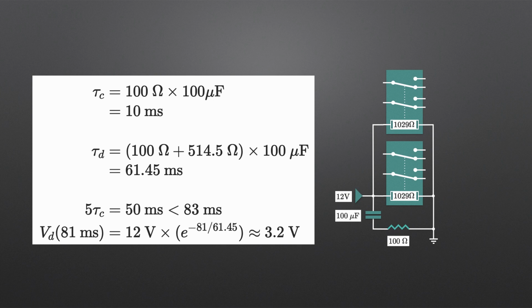The charging time constant is 10 milliseconds, so the capacitor should be fully charged in around 60 milliseconds. And 81 milliseconds into discharging, we should be around the right voltage for the relay coil to switch off. The only last thing to check is the amount of current the capacitor will initially draw. By Ohm's law, 12 volts through 100 ohms will be 120 milliamps, which I'm comfortable with. Okay, let's give this a try on the breadboard and see if the timing is in the right ballpark.